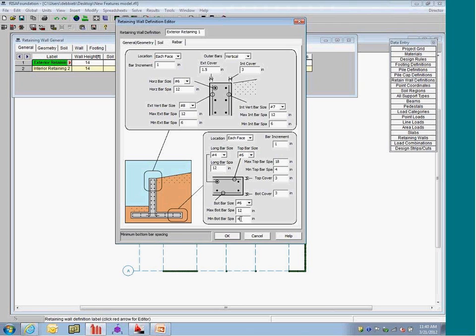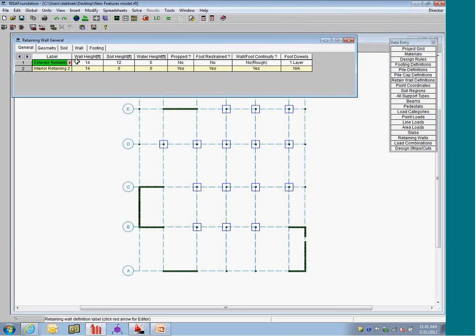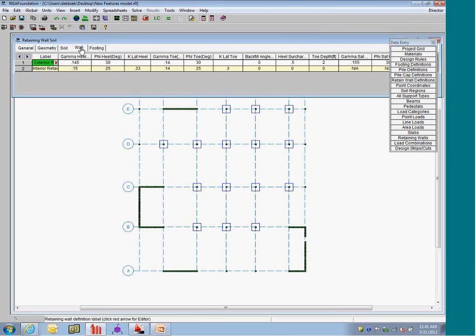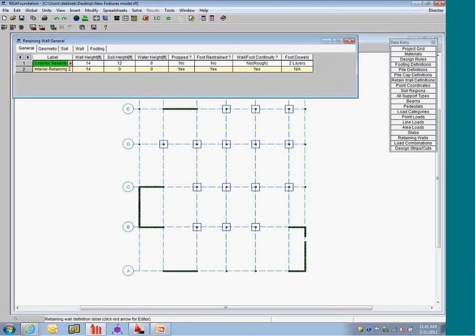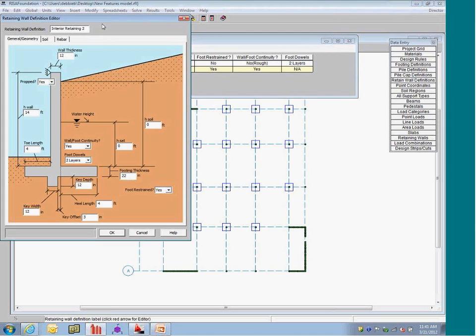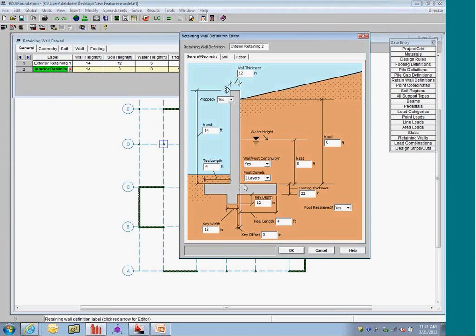So really easy to lay this out. So anything we do in here, we just say okay, and it is automatically in this mod here. So actually we want 2 layers for our footing dowels, but it's automatically put into the spreadsheet for you. So you can still work with the spreadsheet if that's helpful, but I do think this picture is a really great way to do that as well, to enter the information, especially when you're first starting out. Maybe once you've designed the model a couple of times, you can just quickly change things in the spreadsheet.